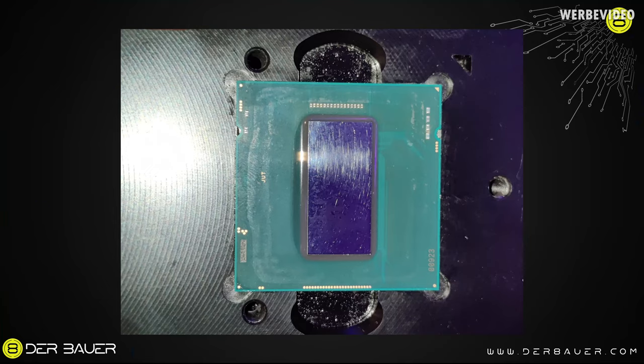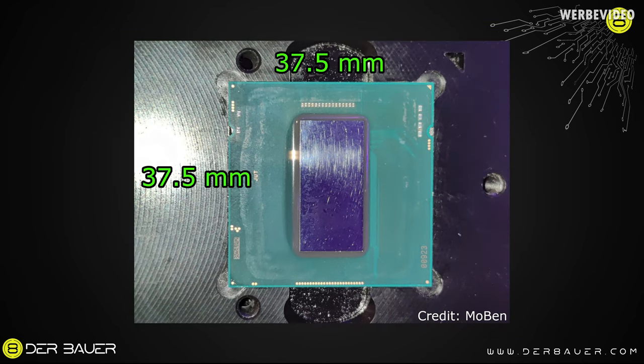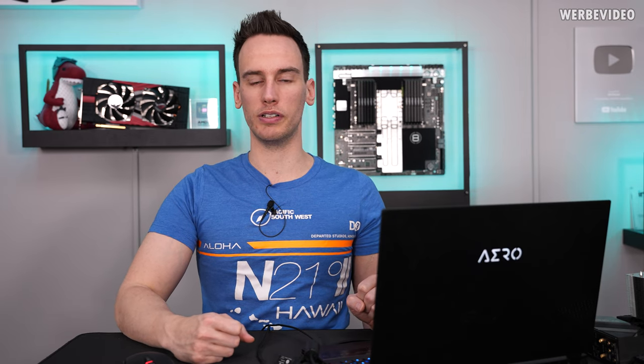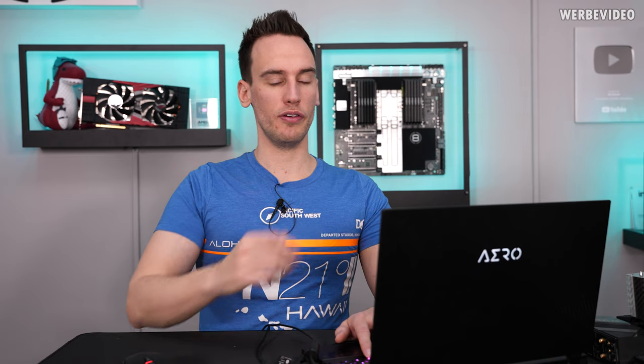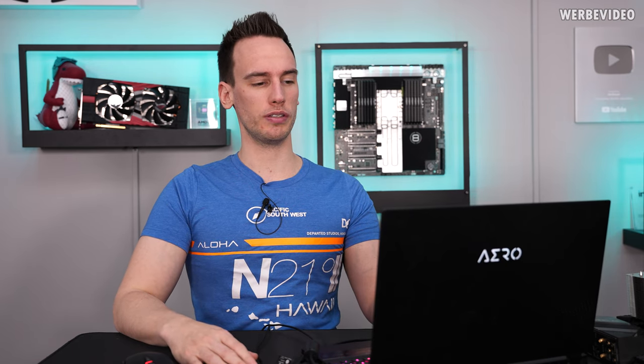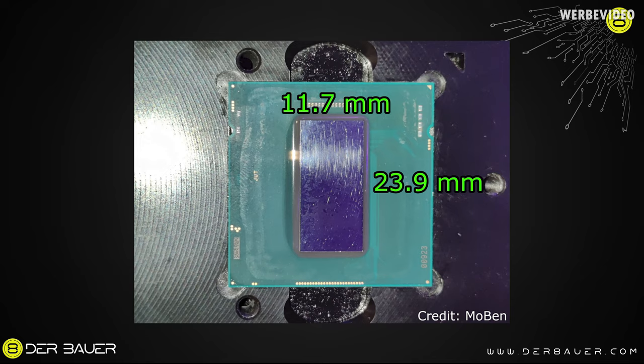That is the image of the delidded 11700K I was talking about. The first thing I did was adjusting the aspect ratio because it was not perfectly taken from the center, but it's still a quite good image when it comes to raw resolution and size. After adjusting the aspect ratio, I also added some measurements, because we all know that the base dimension of the PCB is 37.5 × 37.5 millimeters — the standard size for socket 1200 CPUs like the 10900K. Now that we know that X pixels equal 37.5mm, I can tell you that in my image roughly 27.5 pixels equal one millimeter. We can then measure the die size on the 11700K — and also for the 11900K, because they will have the exact same die.